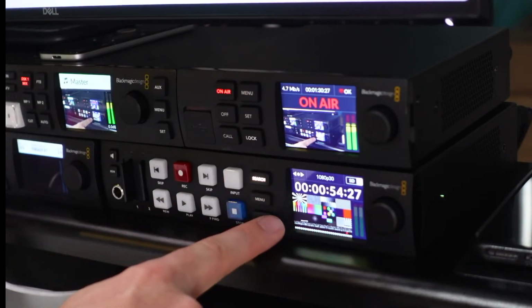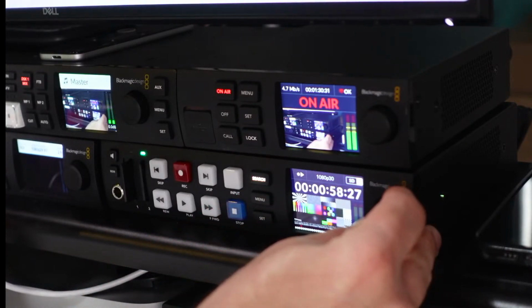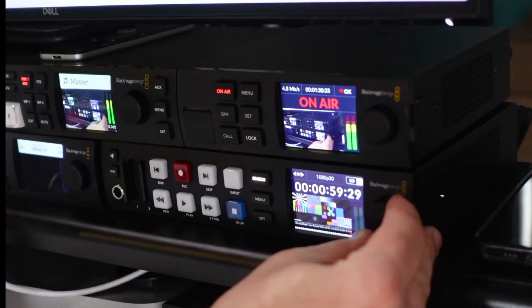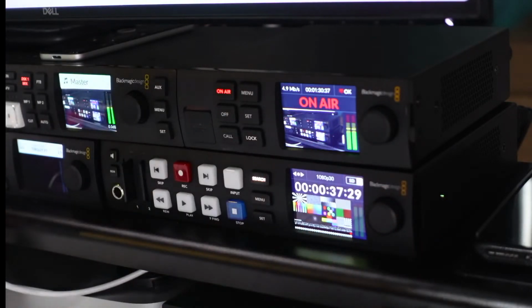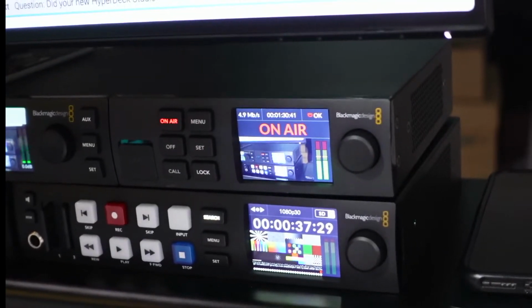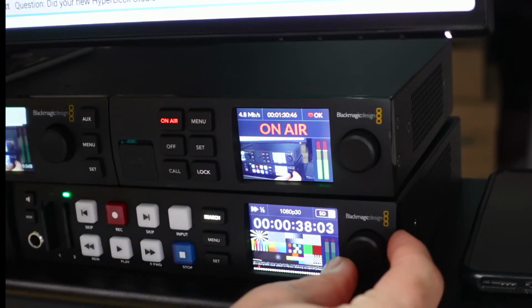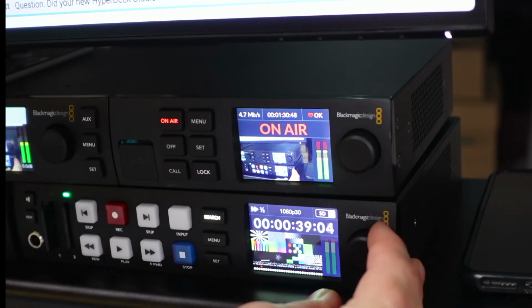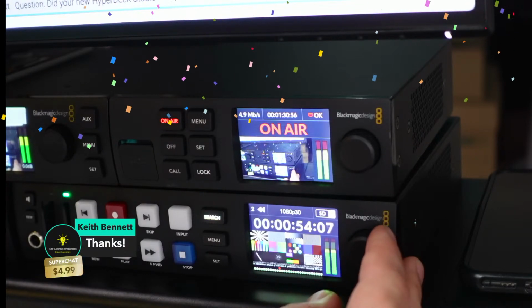It has these different modes for scrolling between things. So in this mode, it'll skip 1 second at a time. You can see it's going back and forth, back by 1 second every time I do the jog. Why is this not focusing on the screen? And then if you go into this mode, it'll play back at different speeds. So you can play back at half speed, 3/4, full speed, 2 speed, 3, 4, and then you can slow it back down by scrolling the other way, which is kind of cool. Or you can go in reverse.